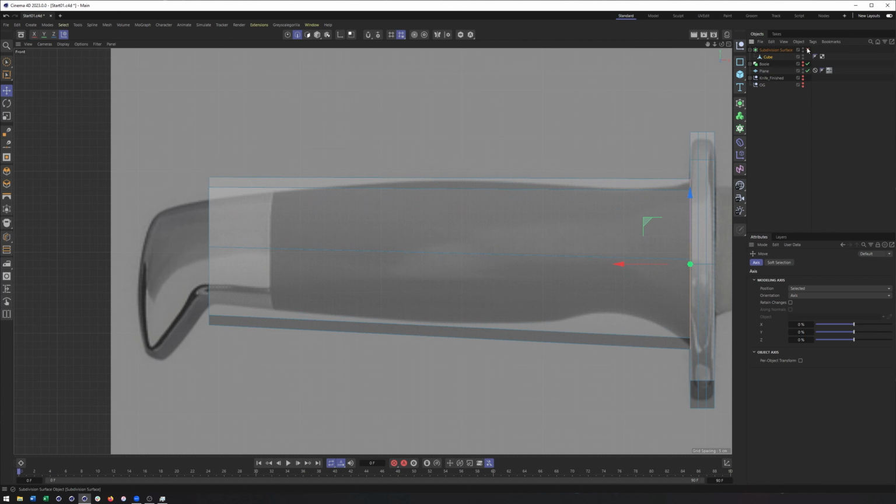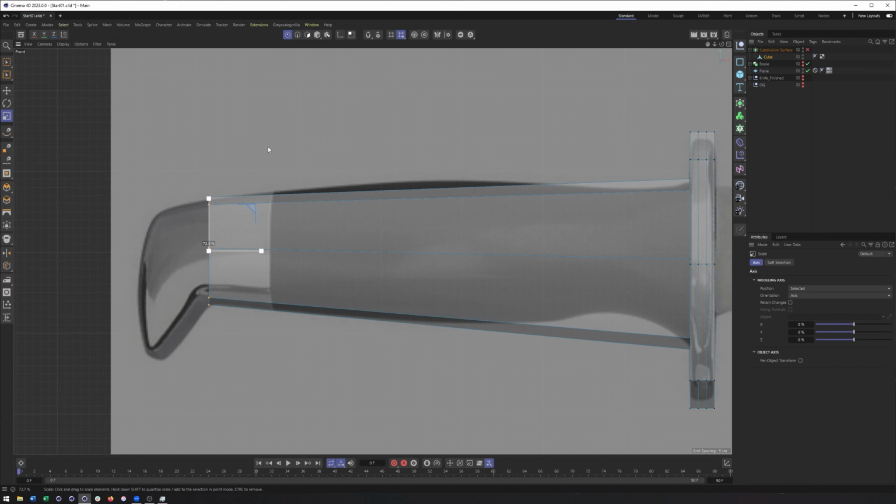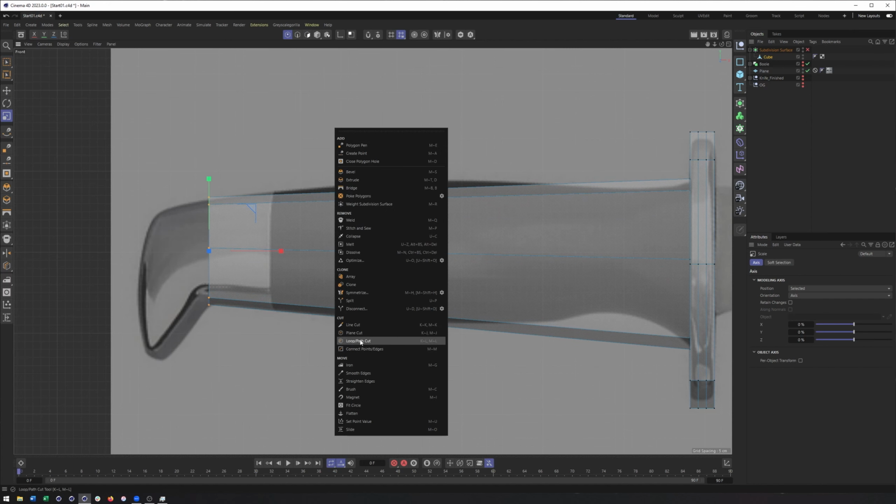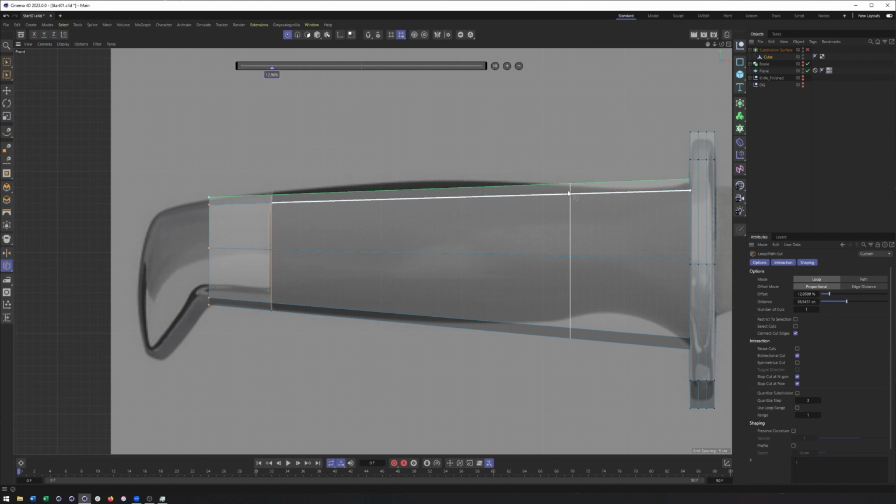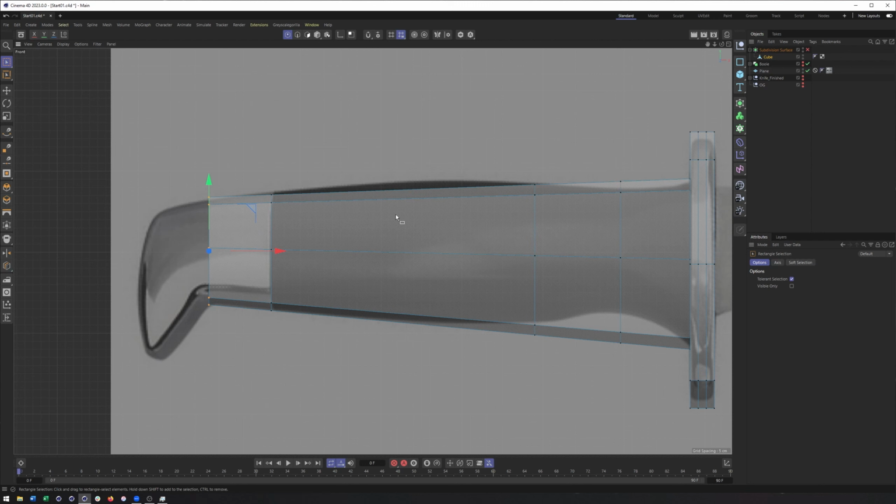So that looks pretty good. All right. And it's not a bad idea to just turn off subdivision surface and just kind of start to get things looking good without it. So I know I'm going to need a cut right here. So I'll put one there. And I'm going to need like one right here, maybe even one right there. And at this point, I either want to just scale on the y-axis to make this fit, or just pull points up. But as I'm pulling points up, notice how I'm grabbing all of them from the top and not just the very top one.